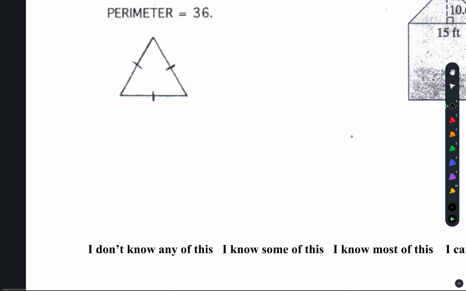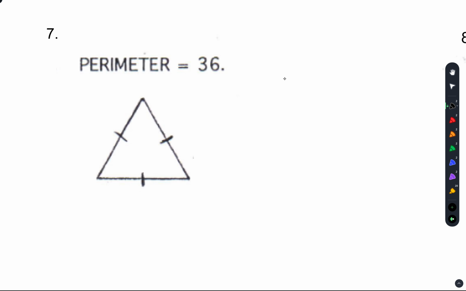What do we think about number 7? The perimeter is 36, so that means each one of those sides is what? Caitlin? Perfect. Let's fill that in. So I know the base of this triangle. The base here is 12. I don't have a height of this triangle, so let's draw it in from the top down to the base, forming a right angle. That's going to be my height. How am I going to find that height?